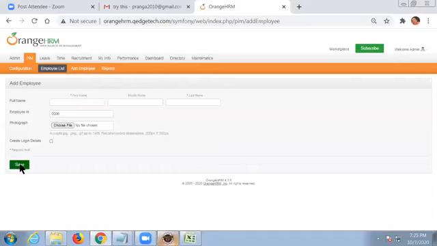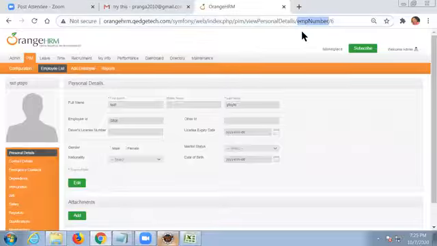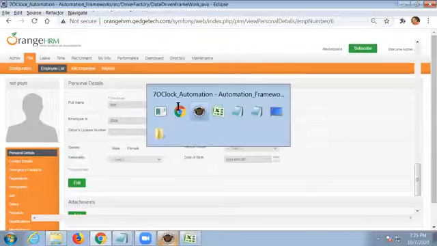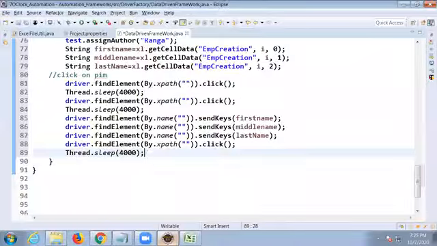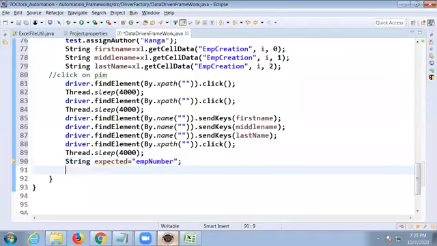100%. After clicking the save button, I told you to validate. What did I tell you to validate? After entering your first name, after entering your middle name, and clicking on the save button, if my URL contains what? EMP number. If it contains this text, EMP number text, then my employee creation is a success. First store that into one variable, string expected is equal to, copy that text here, EMP number, and get the complete URL at runtime into the actual variable.